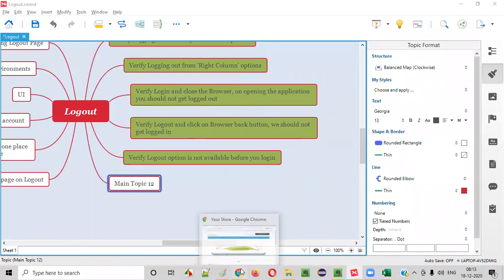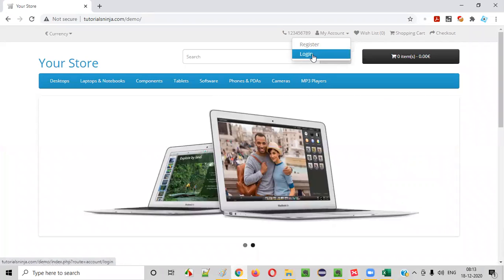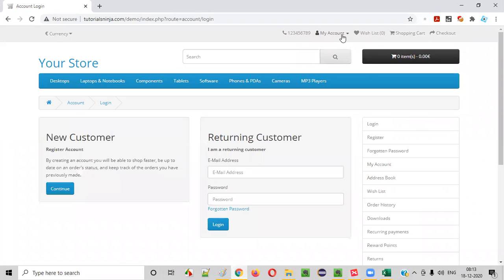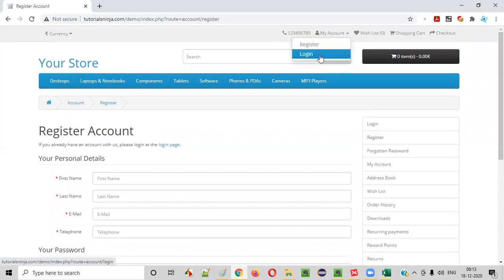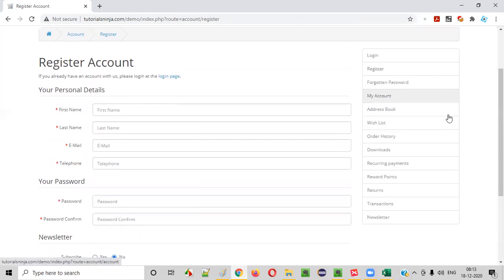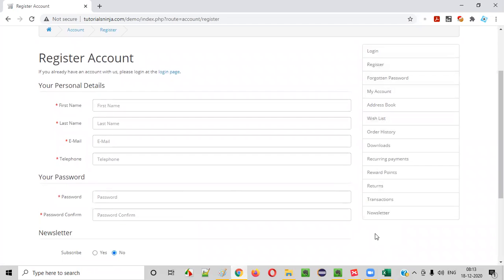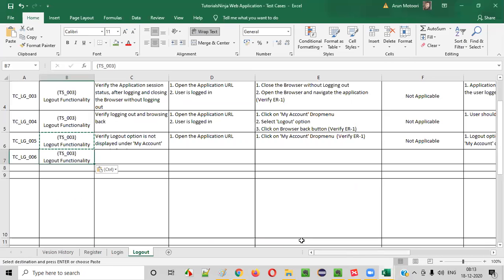The idea is simple, guys. If you go to any of these pages before logging in, like the login page or register page, you will see some right column options, right? In these options also, the logout option should not be there. Before you log in, if you check these right column options, the logout option should not be there, guys. That is another test case, right?